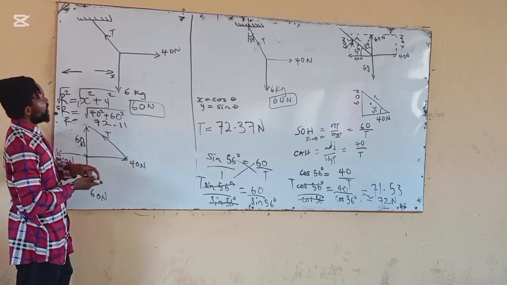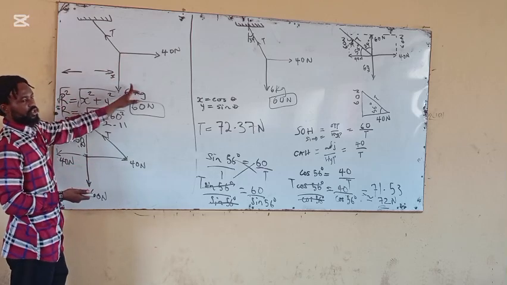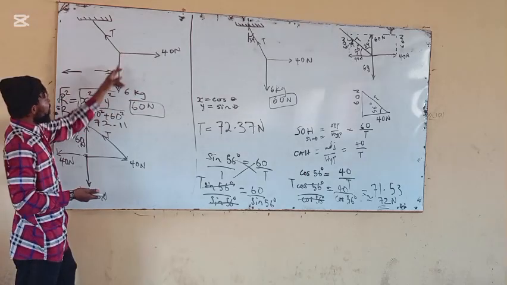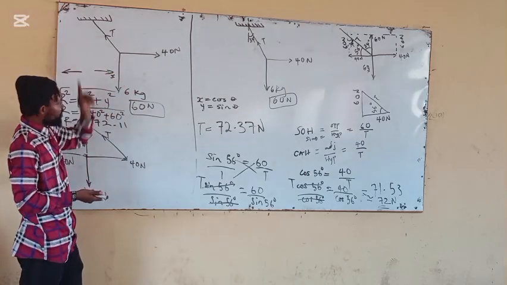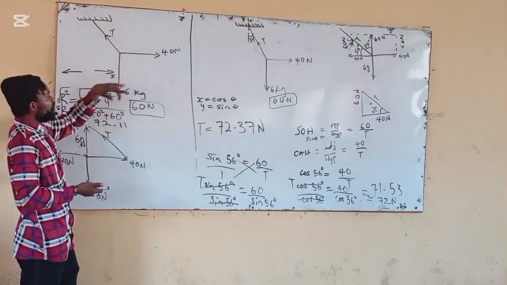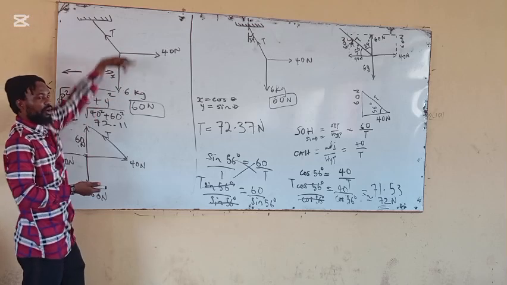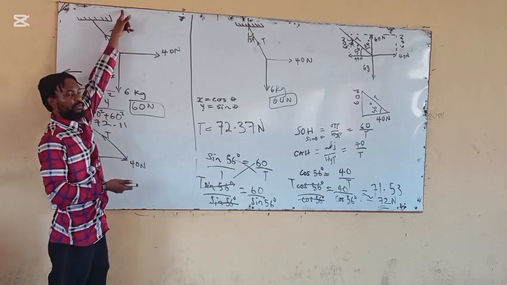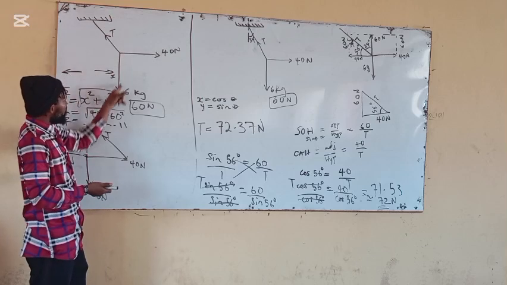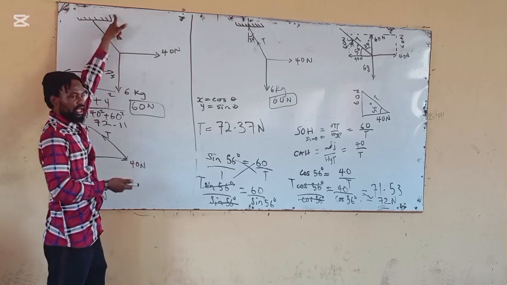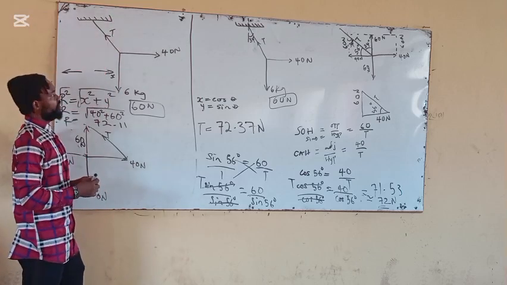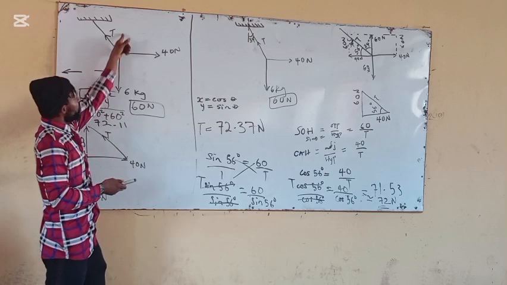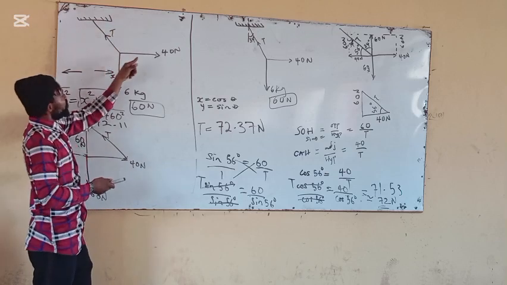If we know that there is 60 Newton acting downwards this way, naturally, when you have your rule of equilibrium, we said the sum of downward and upward forces are equal. Is it not true? But in this case, they did not give us anything upward, which means that since this is going downward, there should be an equal force upward as well. Yes. So that is what we did here. Stretch it. When we stretch this one, we did the same thing.